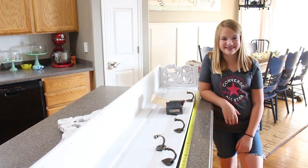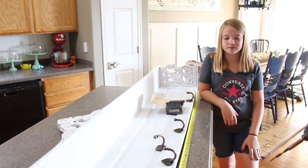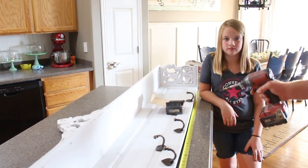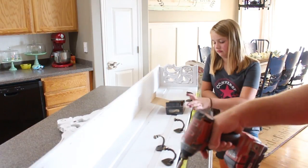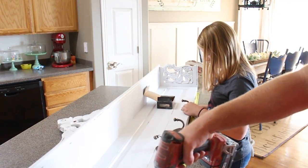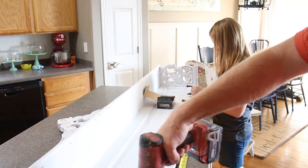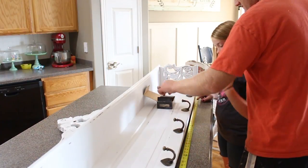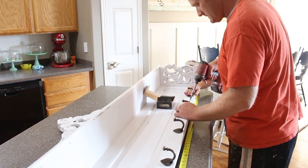So to prove that we have other children, I've got my 12-year-old daughter here, Odilia. She's our oldest daughter. And while I screw this one side in, she's going to set the intervals at 9 and 19 and a half, because that'll give me even spacing from the ends on this particular headboard. So she's going to do that while I screw these in. Oh, did it shake it all over? Mm-hmm. Okay. And those are right where they need to be. All right, well, thank you, sis.